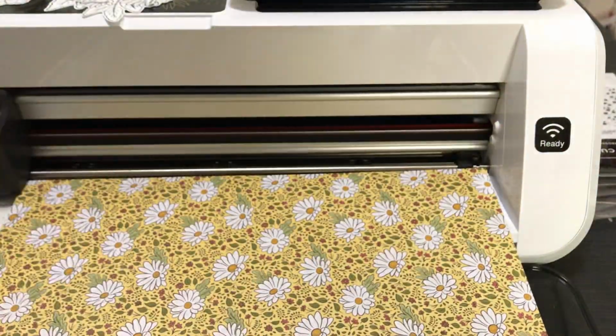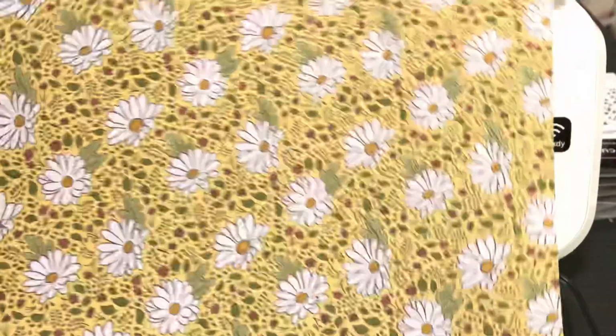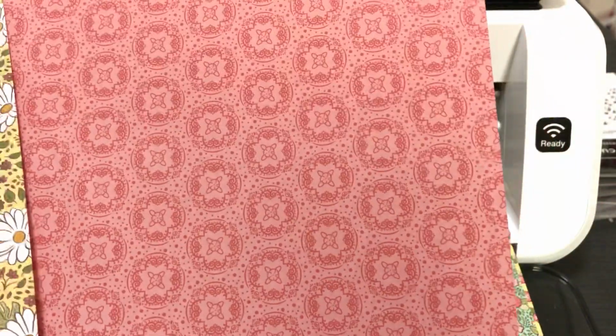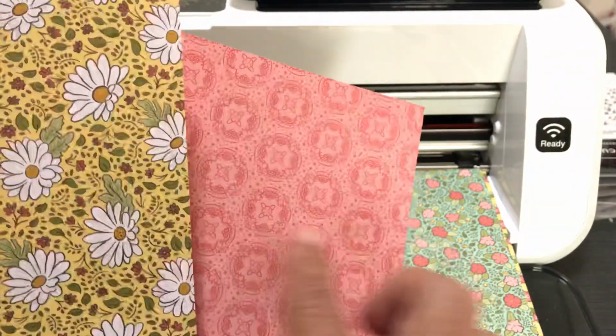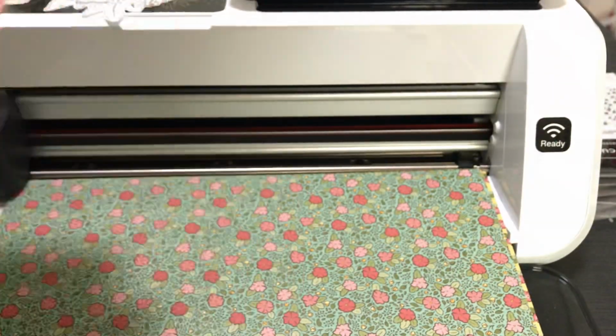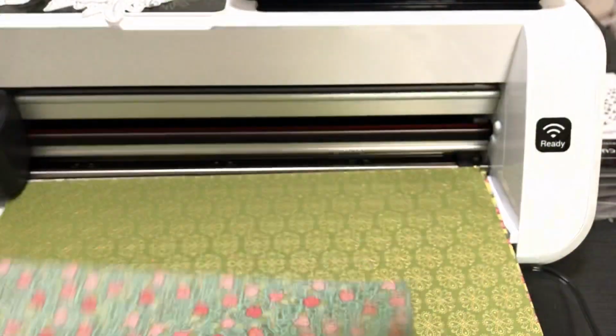So I got this paper, and my wheels are spinning. A part of me was like, oh, it looks like 70s time, like flower power. And then part of me was like, it's just regal and ornate. I kind of like these plain backgrounds, so I was using this on the back of some of my cards. I was just so excited about this paper. So what we're going to do is take this piece here and use this for the layer behind the flower.